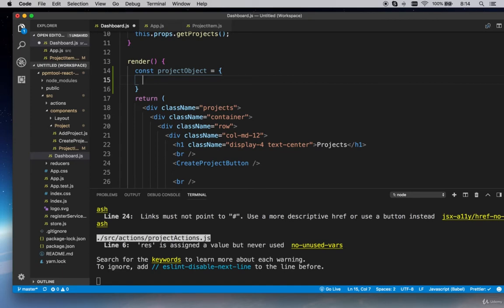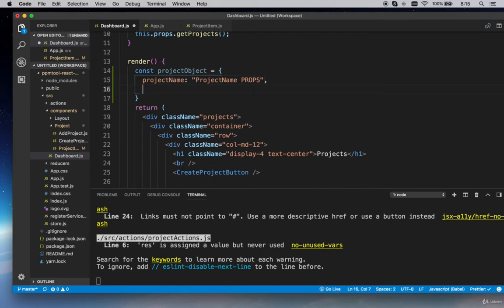So we're just gonna give it 3 attributes, very similar to the ones that we used in our add project form. Basically, project name, and then we're just gonna give it project name props.